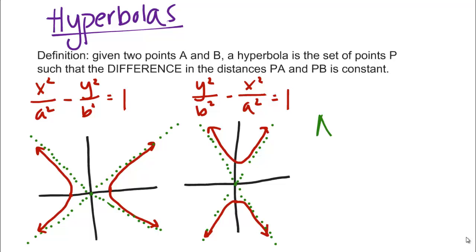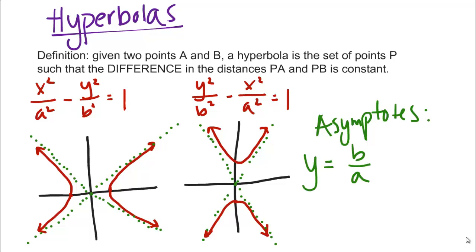In general, the asymptotes of our hyperbola are at y equals b over a x, and remember there's 2 of them, y equals negative b over a x. We know what a and b are from our equation, and that should make sense as the equation of a line: slope times x plus your y-intercept. But before we shift these hyperbolas around, the y-intercept of all of our asymptotes is 0. We're going to see in our next example why our slopes are b over a and negative b over a.